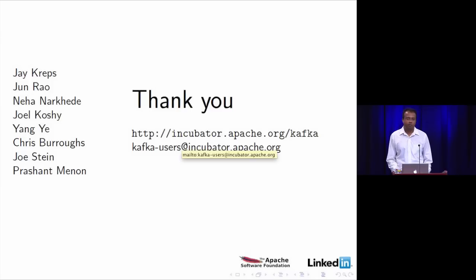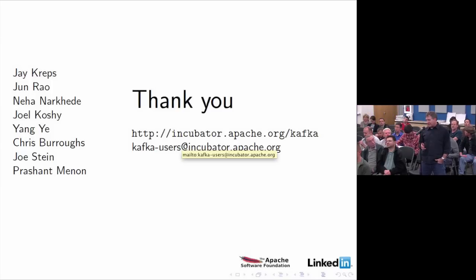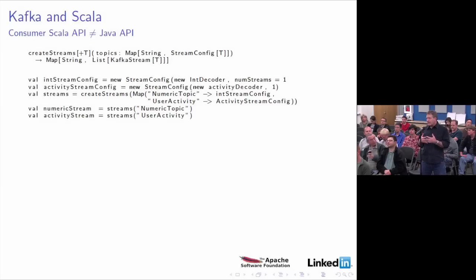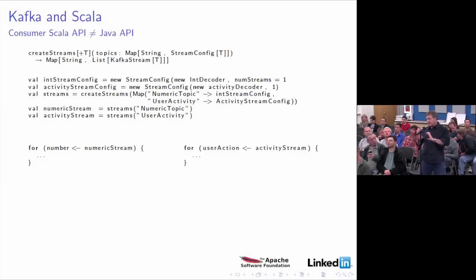I was wondering, on that example of an impedance mismatch between the Java and Scala APIs, with the covariance example, whether you had considered putting a simplified Java facade over it for Java callers, rather than dumbing down the actual Scala code. So you could still access the covariant code from Scala.